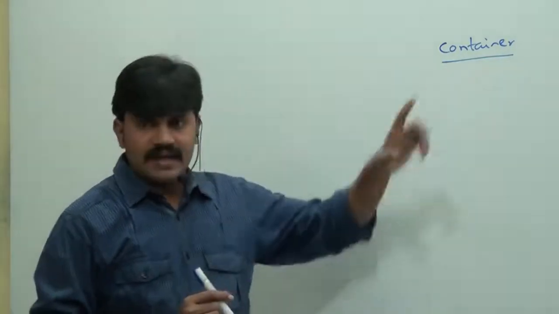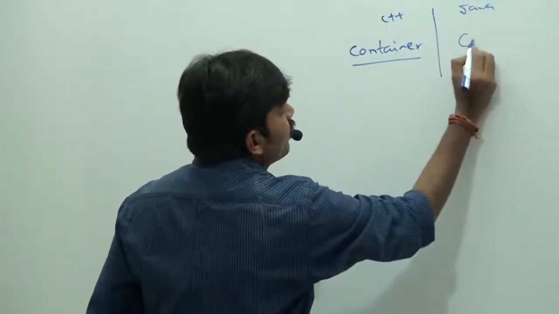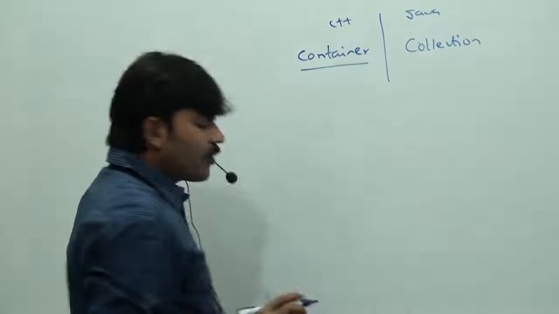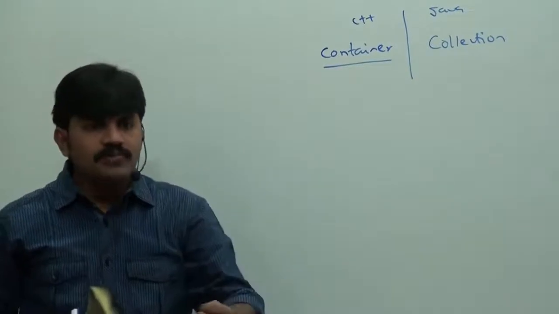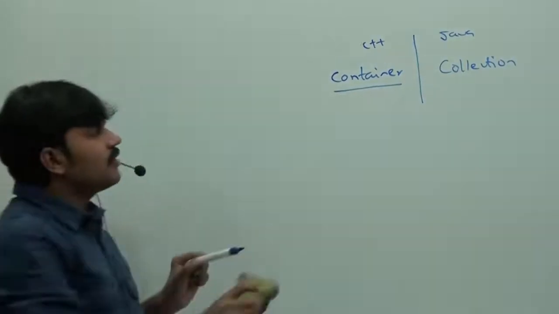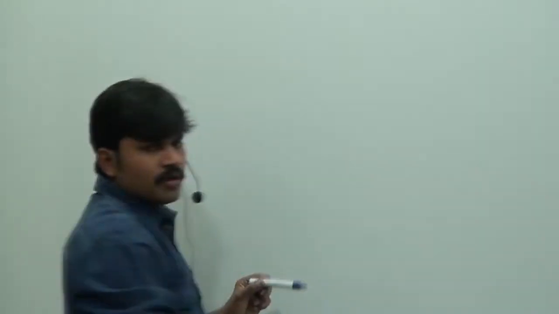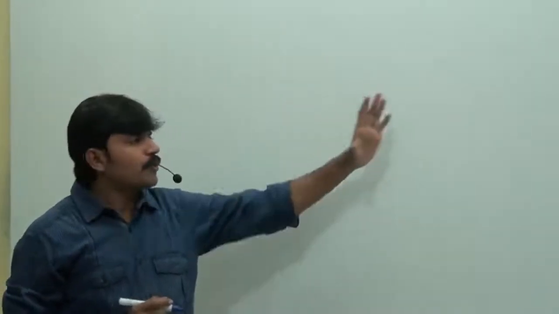For that purpose we can use container or collection, right? In C++ we use container, but in Java we use what? Collection, right? So for which purpose can we use collection? To hold and transfer objects from one place to another place. But to transfer objects from one place to another place across the network, compulsorily the object should be a serializable object. Correct or not? If you want to transfer an object from one place to another place, compulsorily the object should be a serializable object.